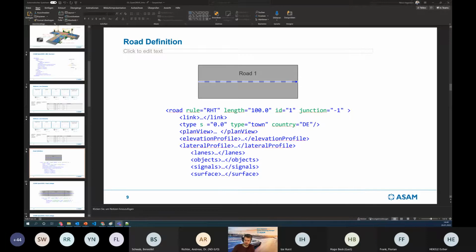So if I wrote, how does a road start and end? So what you specify is a starting position in the S coordinate system and a maximum length. And once you've passed that length on the S coordinate system, then you know your road has ended. Quite often the road basically goes from junction to junction. It doesn't have to be, you could cut it in between, but at the latest when it comes to a junction, you will have to cut the road. So it's often from one junction to the other.